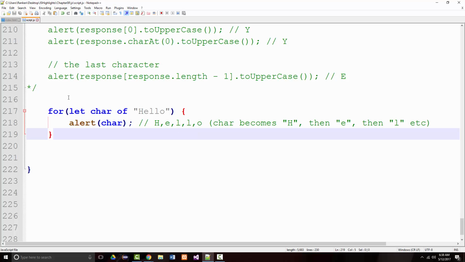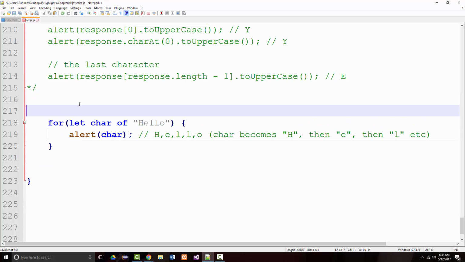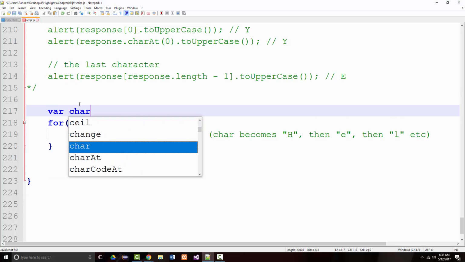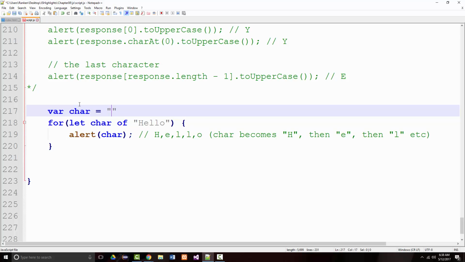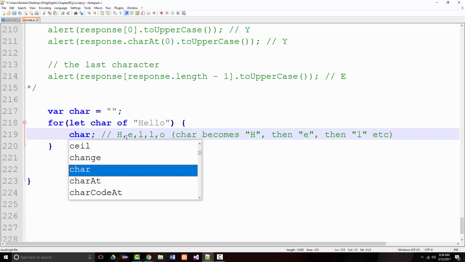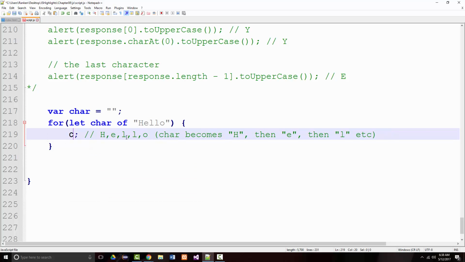All right. Well, now I'm going to come in here and say this. I don't know if this will even work, but I'm going to say var char equals, and I'm going to make this the empty string. Then I'm going to say let char equals, and instead of an alert here, what did we put here before?